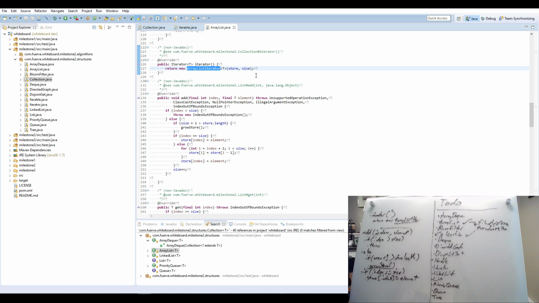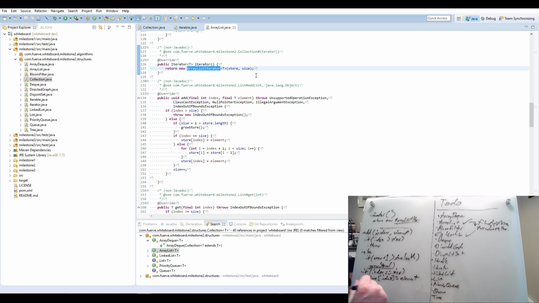This looks like it's handling the case where the desired index of the element is at the end of the array, in which case we just put it there. Otherwise, we have to insert the element into the desired index inside of the array and then shift everything back one space.